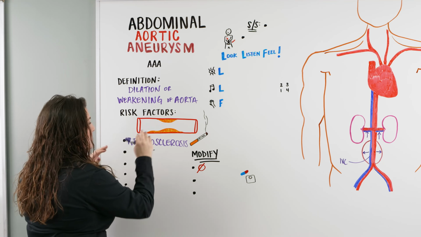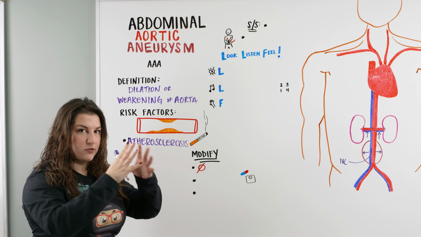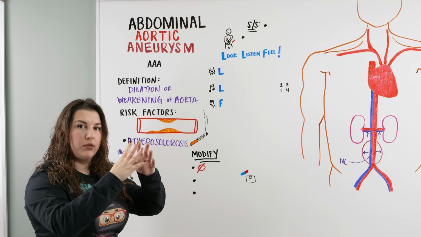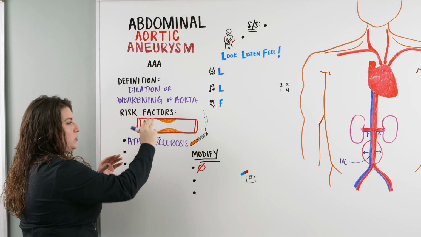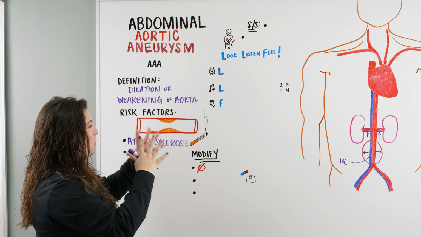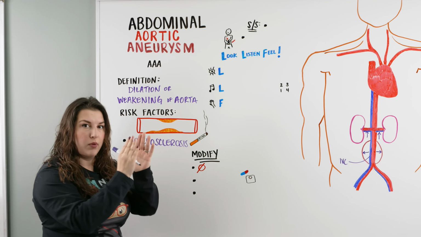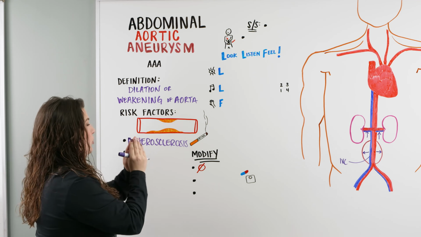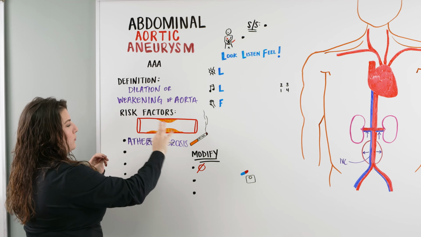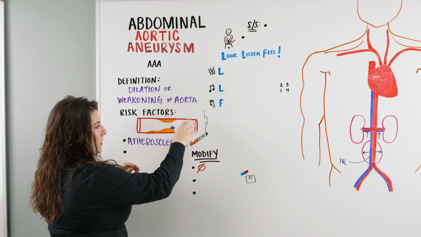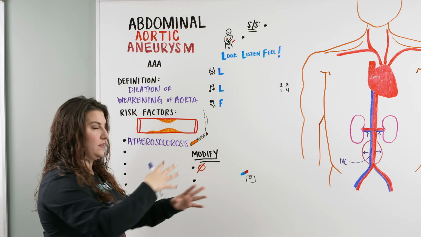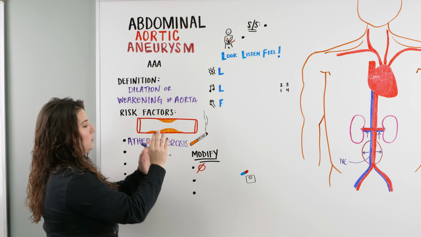What this does is this takes our nice elastic vessels that can stretch and move with our blood flow and our blood pressure, and it makes them hard and makes them rigid. So then what happens when we have that hardness and that elasticity taken away, they become narrow and they become harder to push blood through. They can increase our blood pressure because of this buildup, with this narrowing, and that creates a pressure somewhere else that can occur, this aneurysm, right? This backlog of pressure that's going to cause this ballooning.